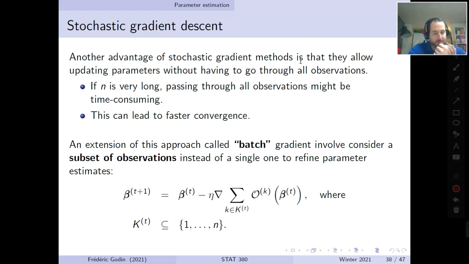Okay, maybe even discussing that, I forgot to mention that under some technical conditions, which also depend on the learning rate and how the learning rate is adapted across the iterations, such technical conditions will not be discussed, but under some technical conditions, stochastic gradient descent methods can be shown to converge also. So the gradient descent can converge, but the stochastic gradient descent can also converge to a local optimum and should converge under some technical conditions. So it should be still good enough.